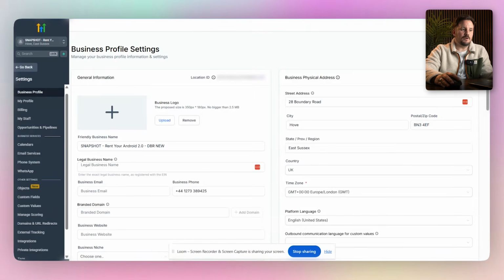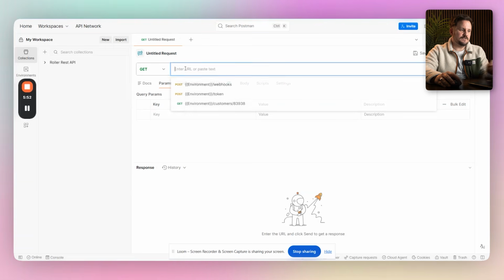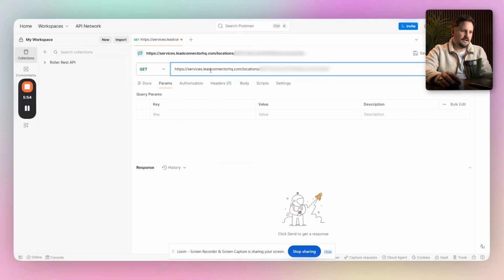And now I want to go across to Postman. Now, if you haven't used Postman, I would go and create an account there. Then you can just do all these APIs in there. It's a very easy testing bed for it, and it's not too techy. So once you've set your account up, you'll come to the dashboard here, and you just want to make sure you get a new little playground here. And you want to make sure it's set to GET for this one. You want to just paste in this URL here.